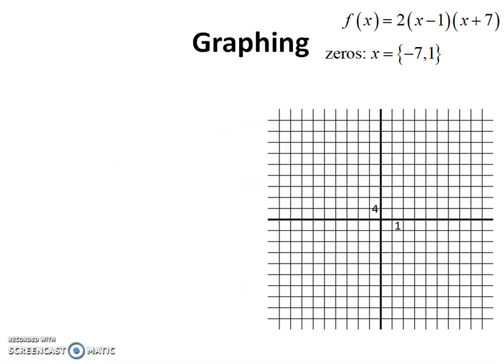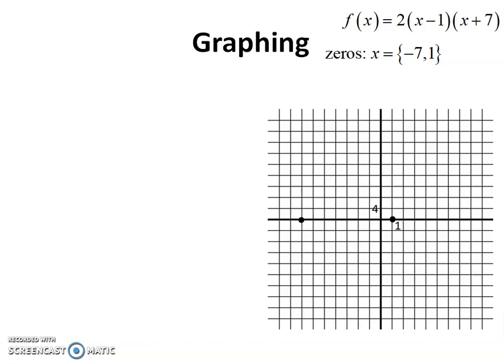So how does that help us graph? Well, we can graph the zeros right away. I can graph 1 and -7. Notice that I've included a scale on my axes, and this one might seem like a weird scale, but that's because I know what my next point is going to be already. I've already taken that into consideration. I'll show you in a second.